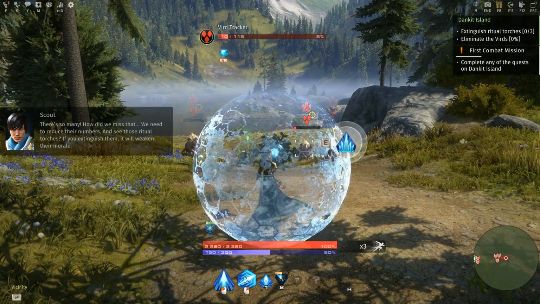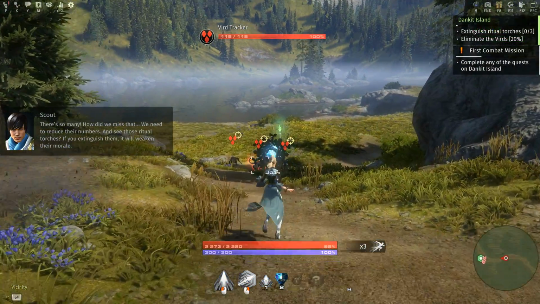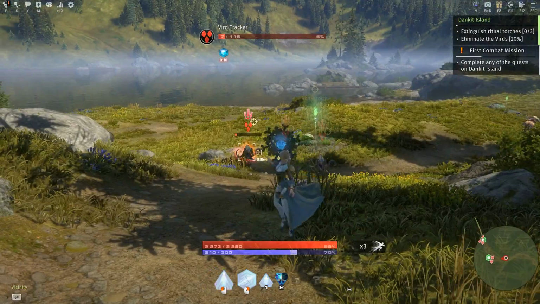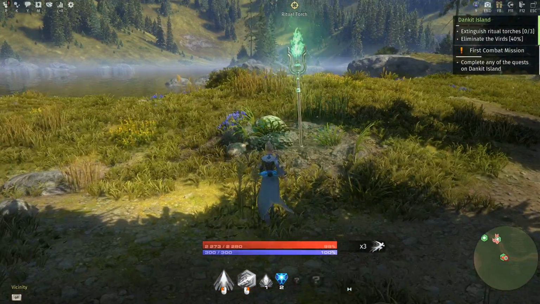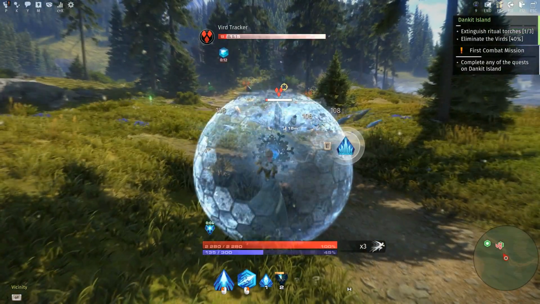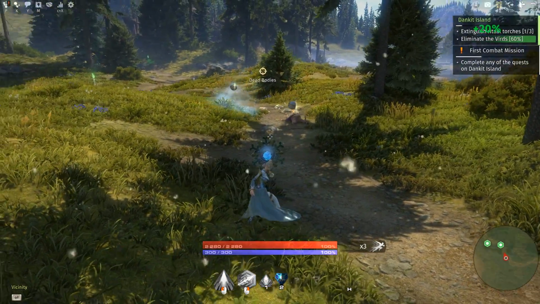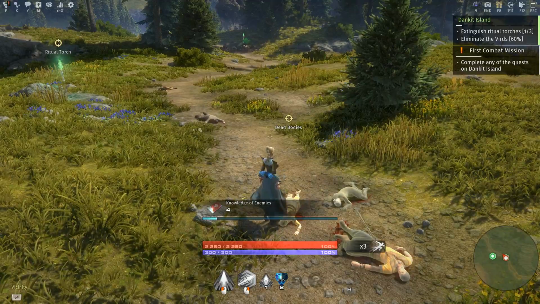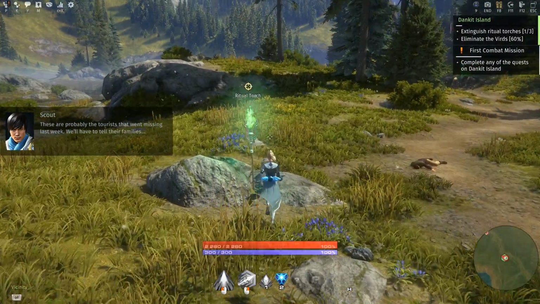There's so many. How did we miss that? Their numbers. And see those ritual torches? If you extinguish them, it will weaken their morale. Probably the tourists that went missing last week. We'll have to tell their families.